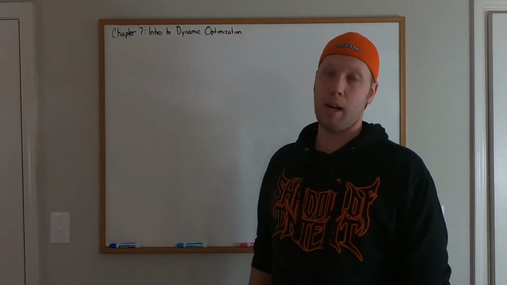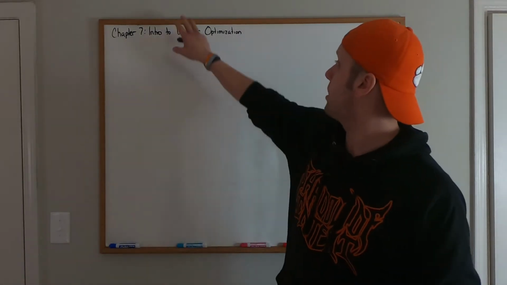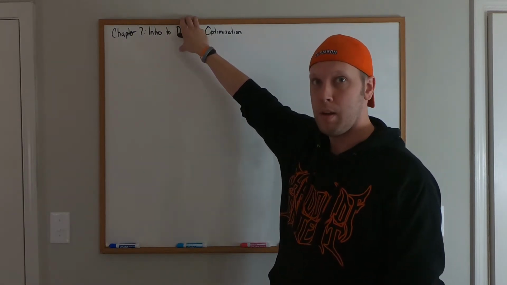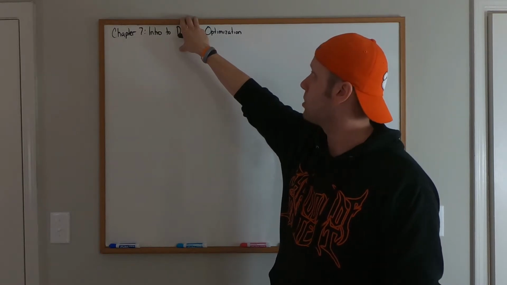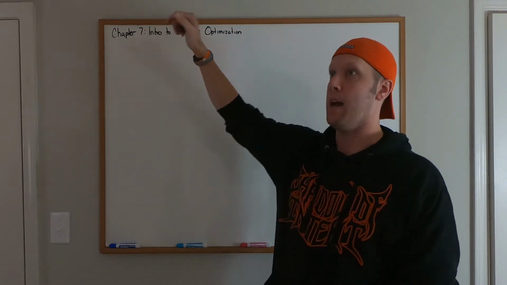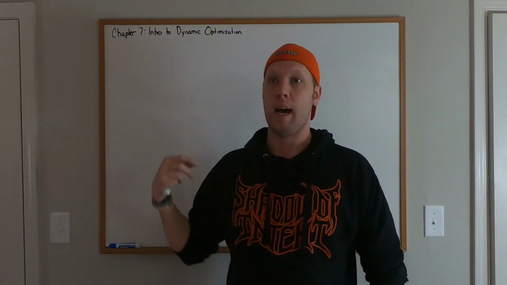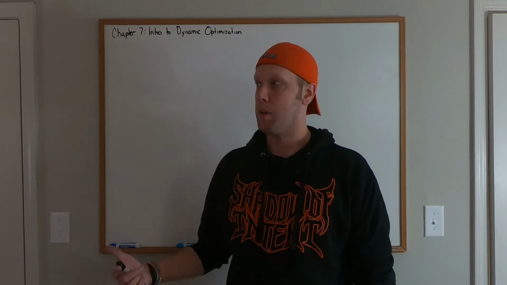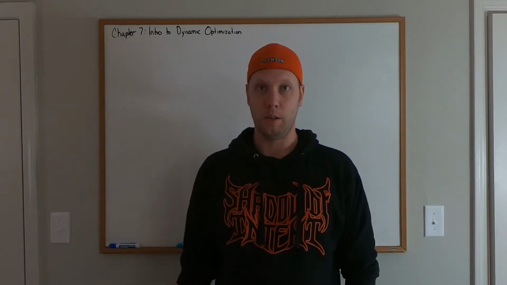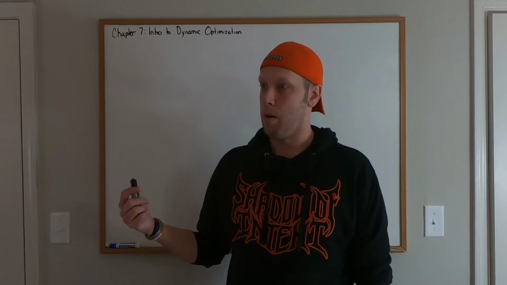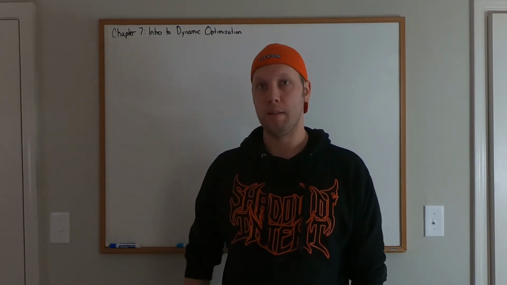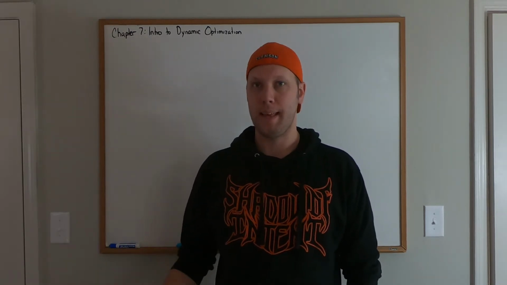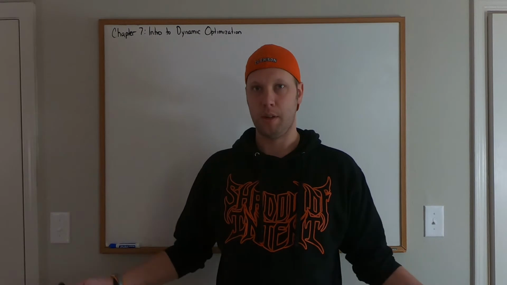So the point of dynamic optimization is, well, let's just cover up dynamic for a second, just think about optimization. What we're doing with optimization is we're optimizing. In the framework of economics, we're looking at how agents optimize. We're looking at how agents will maximize, if they're a household, how they'll maximize their utility. If we're looking at firms, we'll think about how firms are maximizing their profit. There are multiple economic agents that we can have in these models, but they're all optimizing. They're all doing the best that they possibly can given the set of constraints that they face.